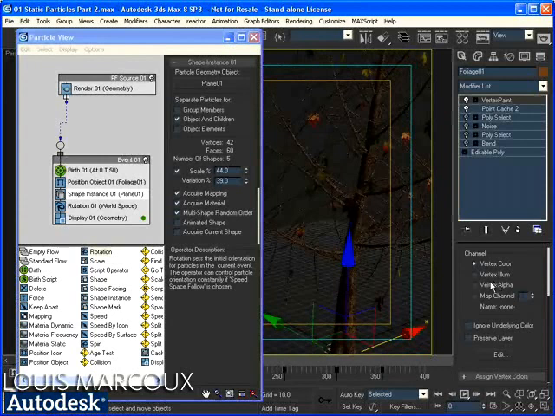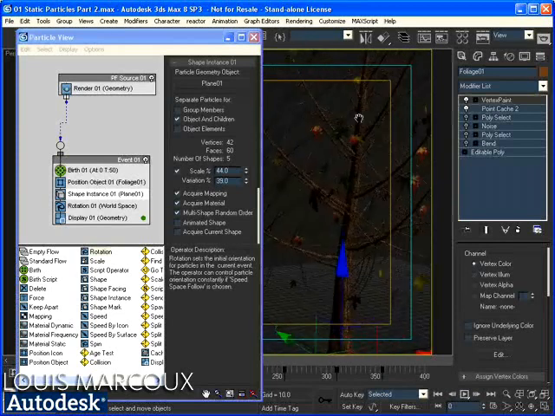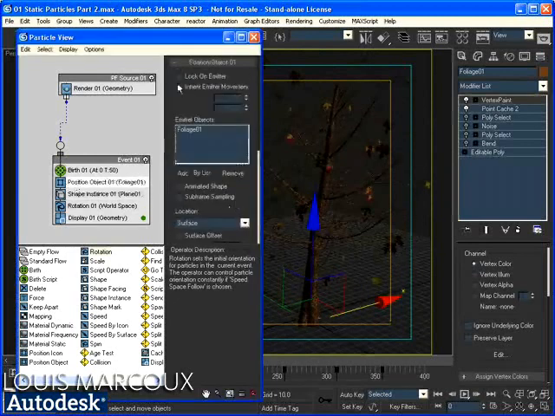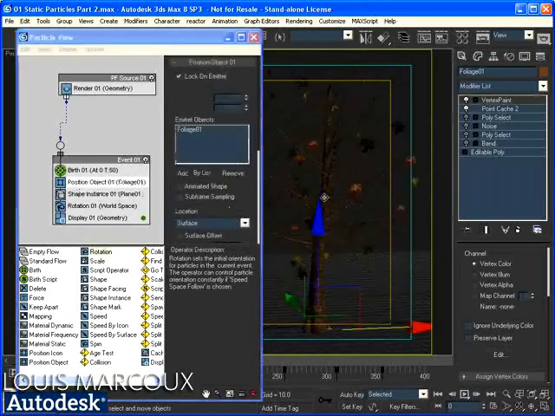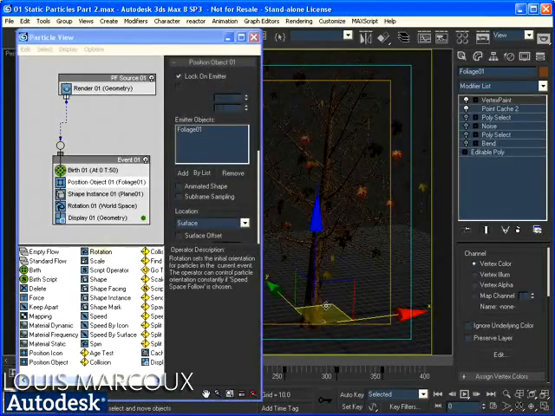So now that we're done with the scaling, it's time to deal with animation, which is a new concept compared to the previous particle system that we have done. For animation, we need to define two things. We need to define that the shape, the position object where we're emitting particles from, is going to be moving during the animation. So I'm going to go here to position object, and tell the computer that whatever the object is doing, all the particles should be locked on the emitter. So if this object is moving, the particles will follow it. But the thing is that the lock on the emitter, if you only use that setting, is only going to affect the position and rotation of the object itself.